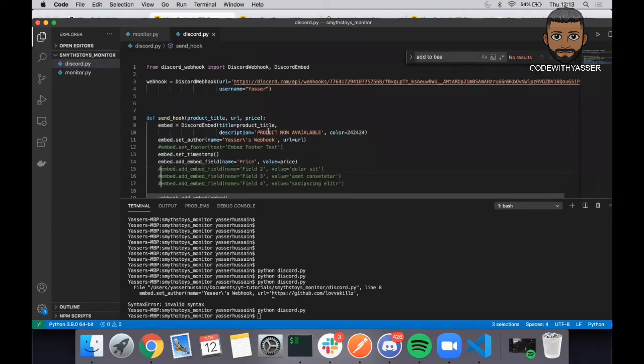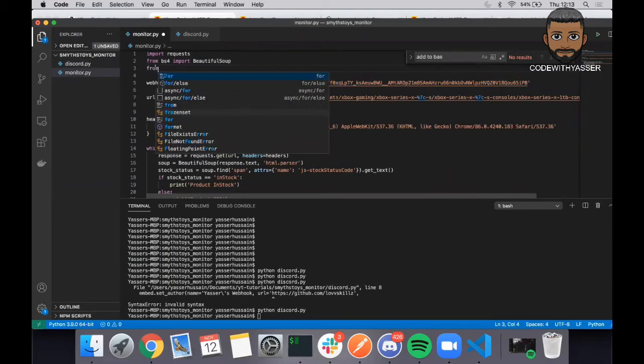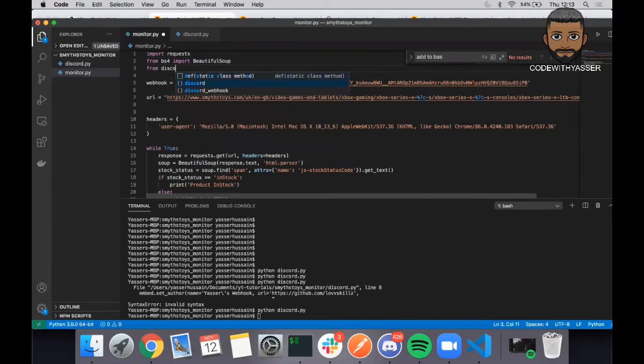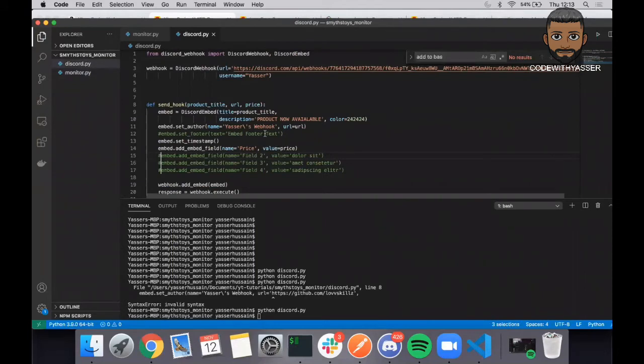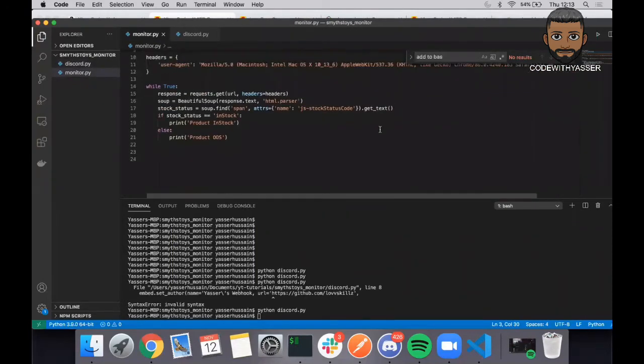Okay, so now what we'll do is we will import what we've just created. So from Discord, import send_hook. And now we just need to get our price. So to get our price is equal to soup.